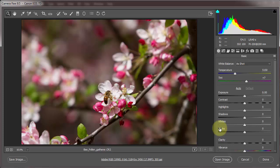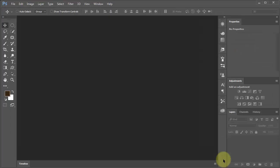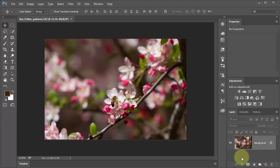So right now the image looks pretty decent. Don't see anything that we need to address in Camera Raw right now. So what we're going to do is just go ahead and tell it to open the file, which will open it up inside of Photoshop. And there we go.